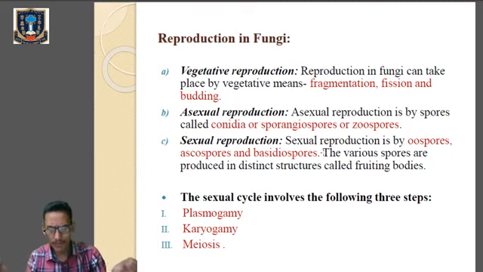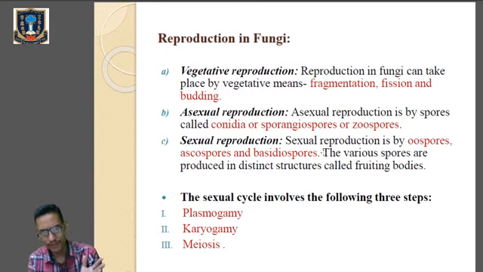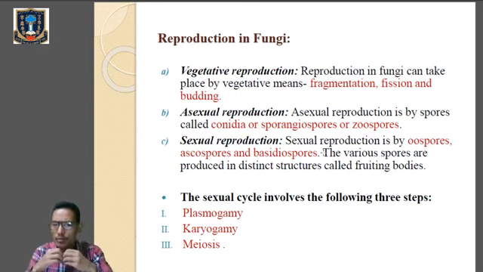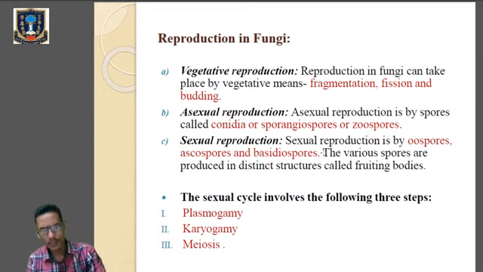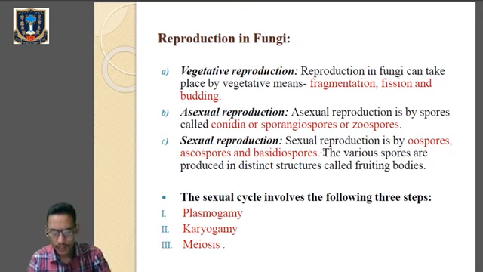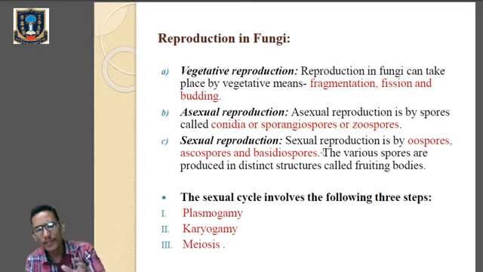Then fission, to break. In this case, the parental cell will divide into two daughter cells by means of constriction. There will be evidence of cell constriction or cell plate, and the cytoplasm of the parental cell will divide into two daughter cells. Each daughter cell will develop into a new individual, and this fission is common in unicellular yeast. Budding is also seen in unicellular fungi like yeast. A small outgrowth will appear in the vegetative cells and it will enlarge in size. Then the nucleus will divide mitotically and the bud receives the daughter nucleus.